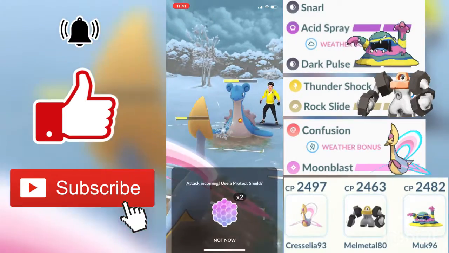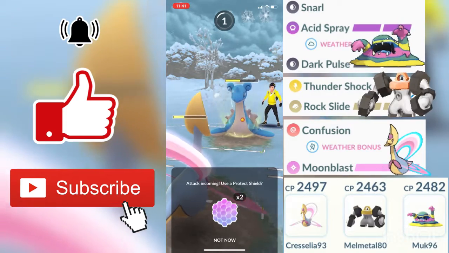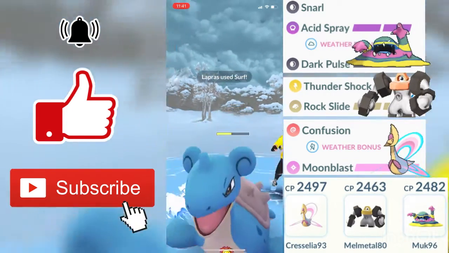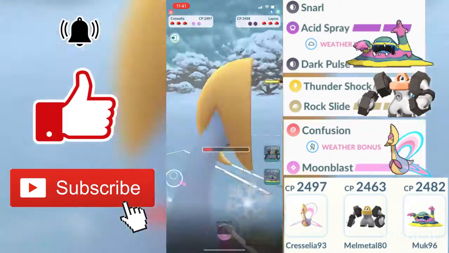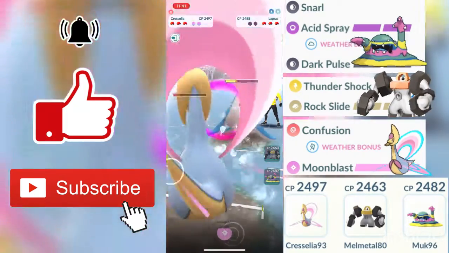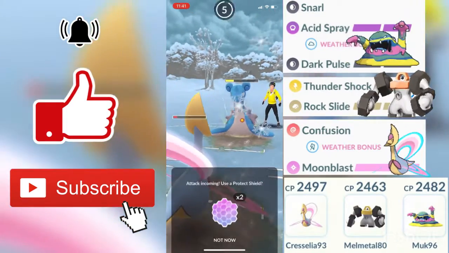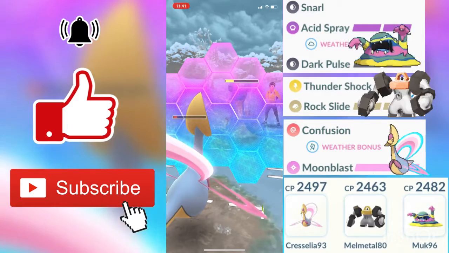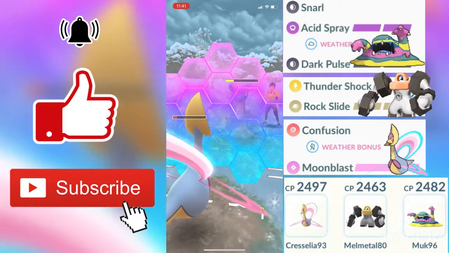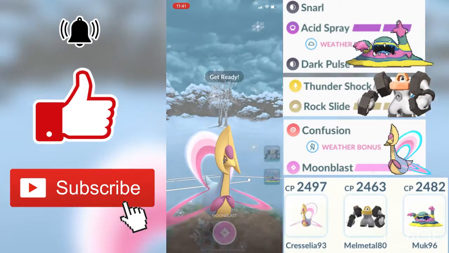My Melmetal will be doing very good against that Lapras because rock types are always going to be doing super effective damage against him, due to rock types being super effective against ice types. Thundershock is an electric type fast move, so electric types will be doing super effective damage. And his ice type moves from Lapras will also be doing not very effective damage due to ice types being not very effective against steel types. Surf will be doing neutral damage against my Melmetal, but not much.